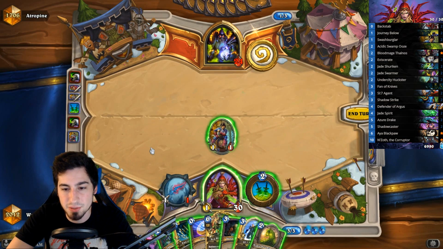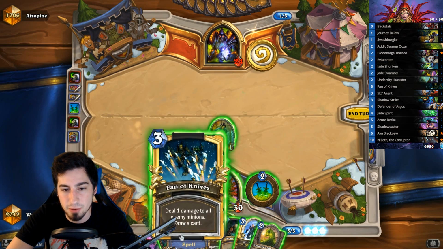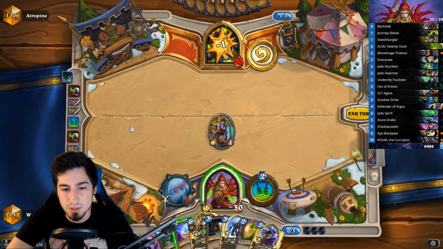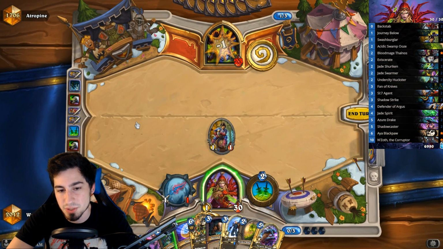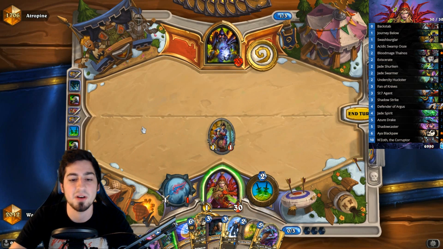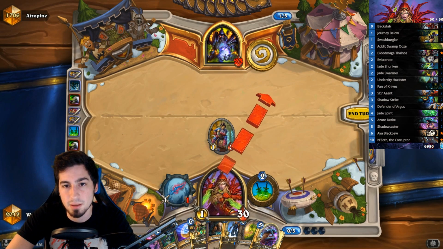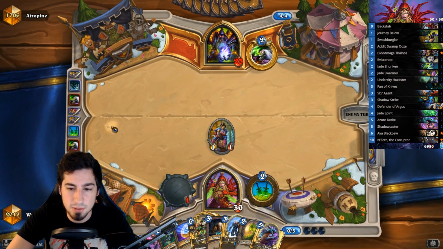I do not like playing just Sense Demons right now. It's filling our deck with garbage. I guess we just Fan of Knives and kind of just look for things to play, right? Turn 4, we can coin out a 5-drop, which doesn't feel that bad, but I'd rather coin on 5 into a 6-drop and then Shadowcaster the Black Paw, to be completely honest. So I think we do nothing this turn.